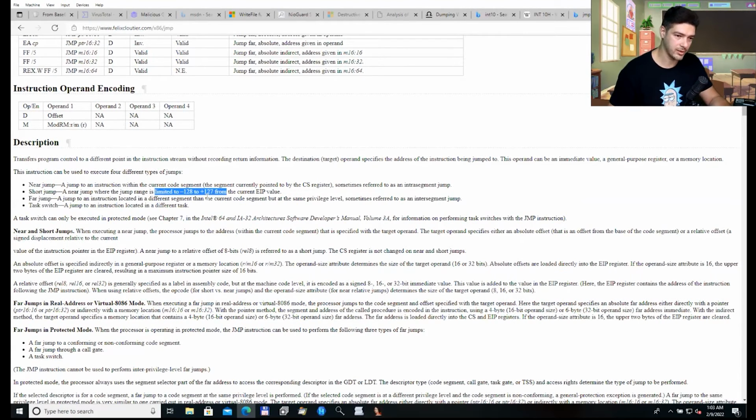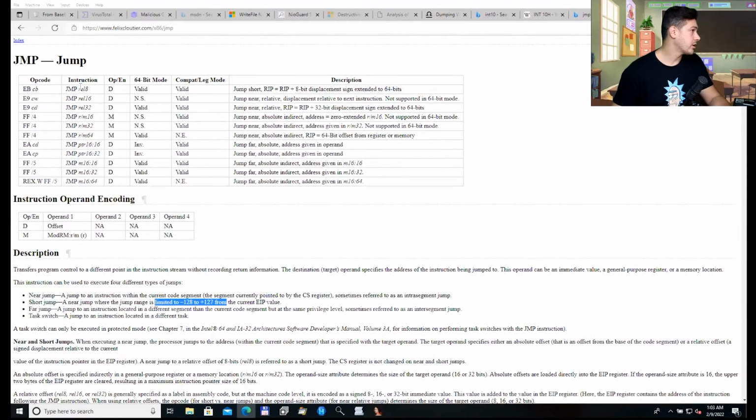And this is not the best idea. In this regard, we need to jump to -2, right? -2, because +2 will be added by default, and at the end we will have an offset equal to 0, so we will jump to itself.